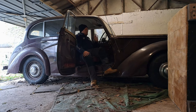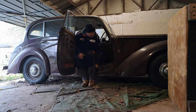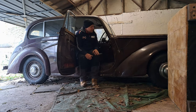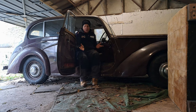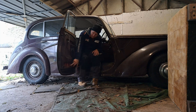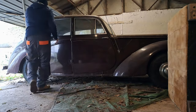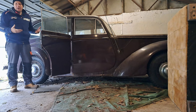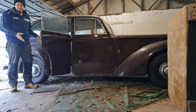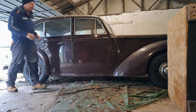What you can see in here is a bit of woodworm went into this car, but inside looks rock solid. I mean, the seals, everything, the mudguards, or fenders as you call them, they all look pretty solid. Even the door cards look all right. I mean, they do clean up. There is some evidence of wear in here, and what I noticed earlier is a bit of evidence of rodents as well, which is not very good. But apparently it's all been resolved now, so they're not in the car anymore.